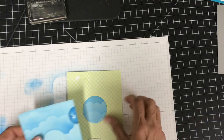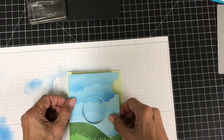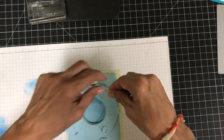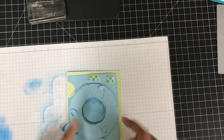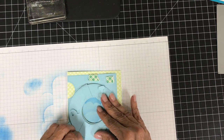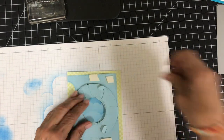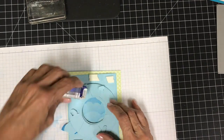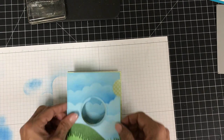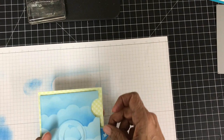I took it off the base once to readjust it. I open up the iris, and you can see that the clouds match up pretty well. I want to put some foam tape on the back of the panel in places that won't interfere with the mechanics of the Magic Iris. And I need to add tape to the stabilizers before I attach the panel to the card base. There we go. That's looking good.